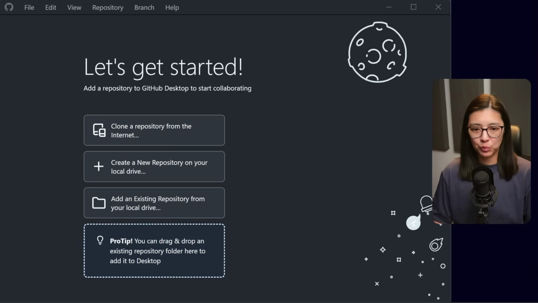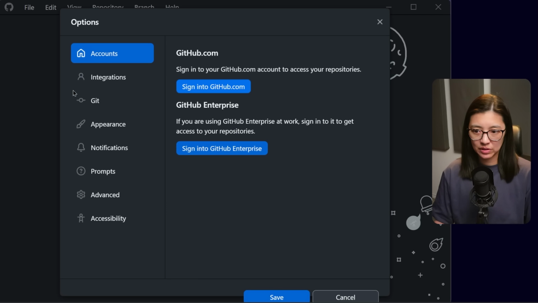Now to set up, the first thing we need to do is to link our GitHub account to GitHub Desktop here, so that GitHub Desktop can access all of our repositories that we have up on GitHub. So to do this, we can go to File, Options, and then under the Accounts tab, we want to sign into github.com.